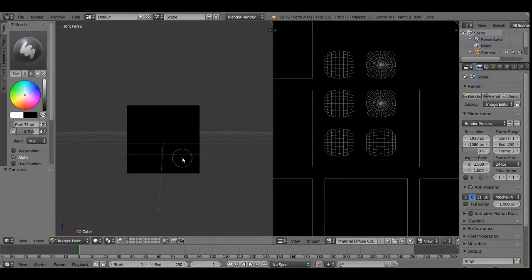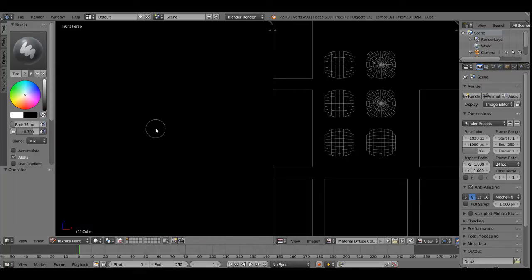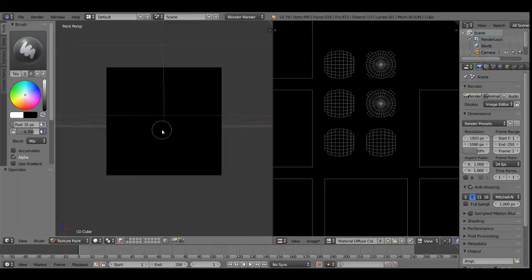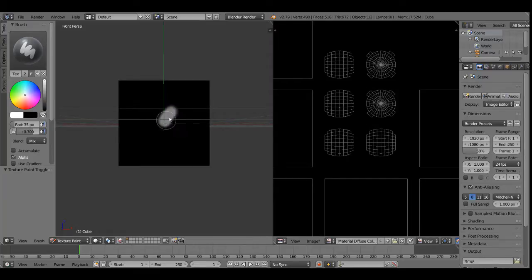So we probably want to redo the UVs. Actually, yeah, I don't know why I made them the same object. I want them to be 2 different UVs. Yeah. Because the sphere, we're probably going to actually do a proper UV unwrap, whereas we did a smart UV wrap on this cube.